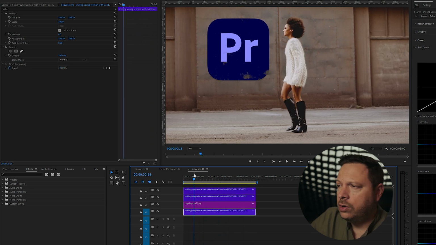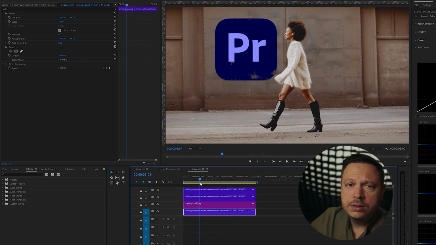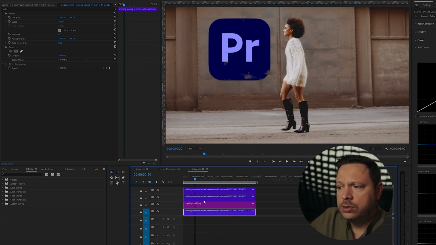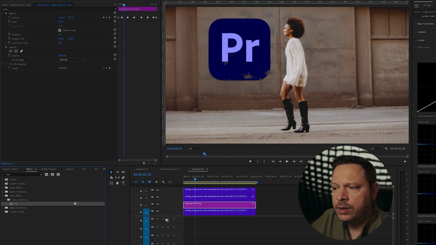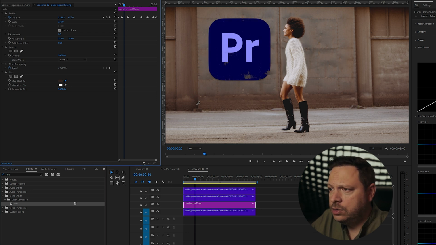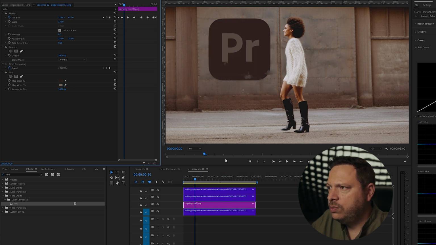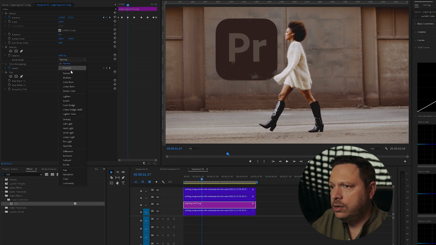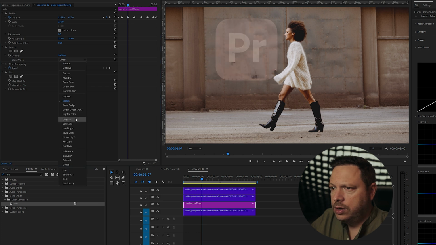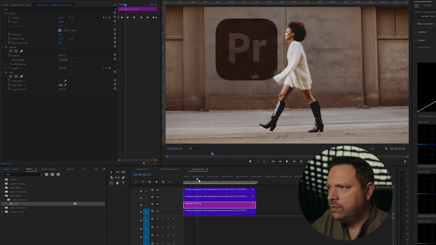And now let's style our logo a bit more, because it's interesting, but it doesn't really fit our scene. So what we can do to further enhance the effect, we can use the tint effect, drag it over the PNG, and then we're going to map the black to the darkest color we can find here in our image, and white to something lighter. You can play around and see which one works better for you, but I think this looks good and it's much better. And you can also change the blending mode to something like screen, overlay. Yeah, I think overlay looks great.